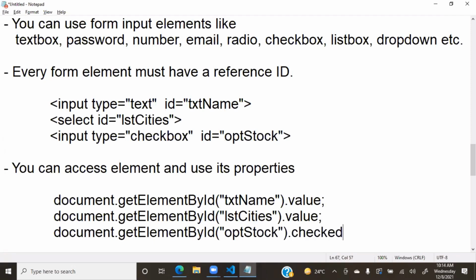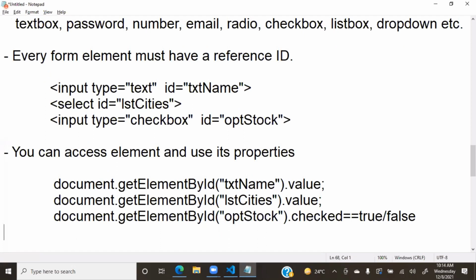We use checked. Checked is verified with true or false, because checked is what type? Boolean type, true or false. That is how we manage the input and handle it.